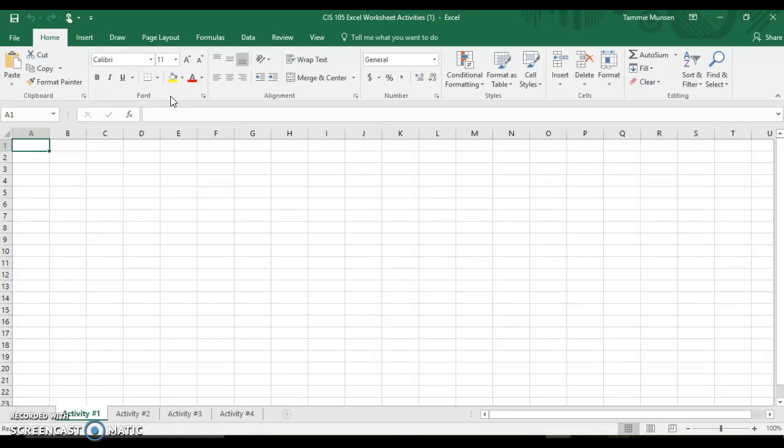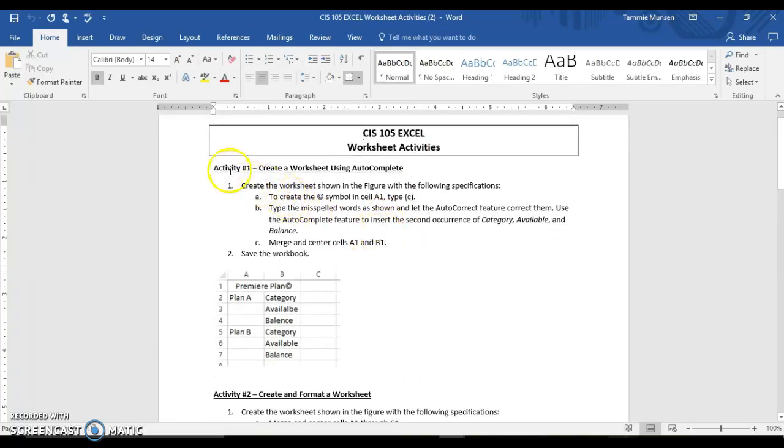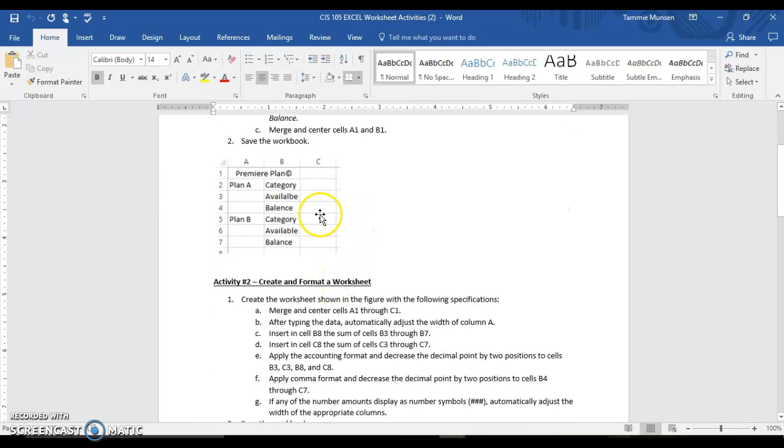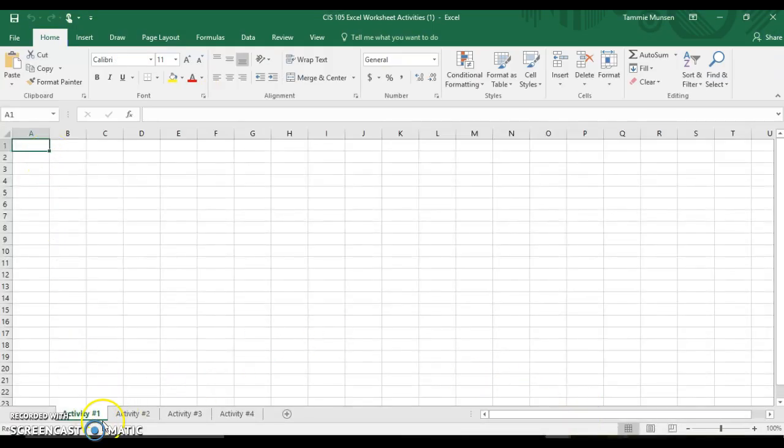I would like to just point out that when you take a look at your assignments, so the first assignment, when we're talking about worksheet activities, you're going to notice here's the activity, here's a little screen capture of what your answer should look like when it's done, except obviously you have to spell check this. You're going to look in the spreadsheet and you'll notice that there's nothing under this activity. That's because you have to type the table in. The same is true with activity 2 and activity 3.